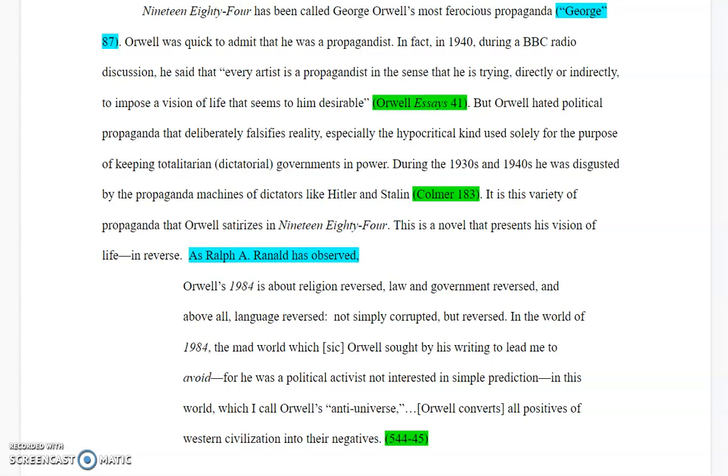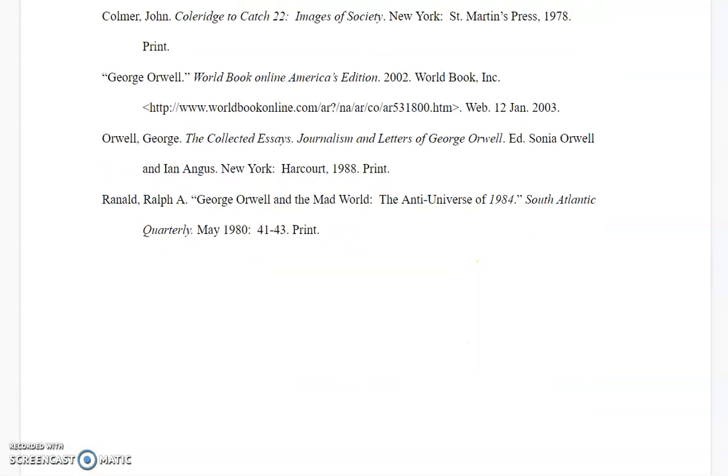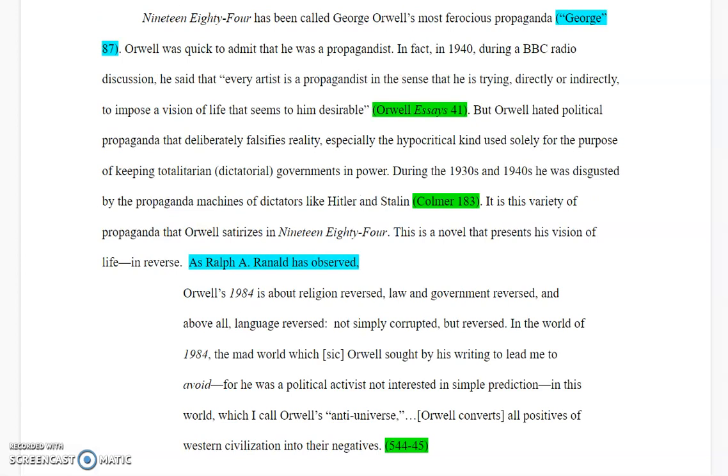Look at this example. In this example, you'll notice that the first highlighted example of parenthetical citation includes quotation marks around the word George. This means that in all likelihood, you're looking at the title of an article, so that when you look to your works cited list, you're going to find that information, but you'll find it as the title of a text. In the corresponding works cited page, you can indeed see that George Orwell in the listed citation is in quotation marks, suggesting that that is the title of the entry from the World Book.